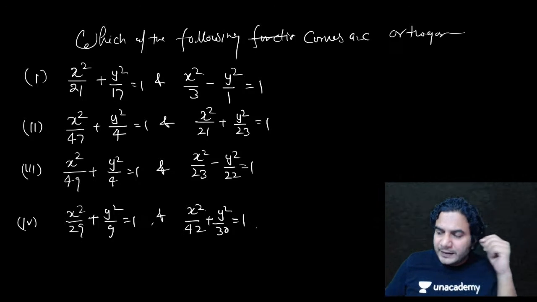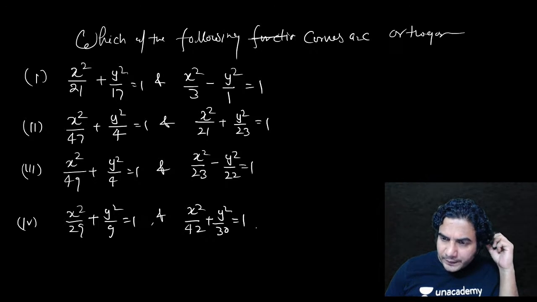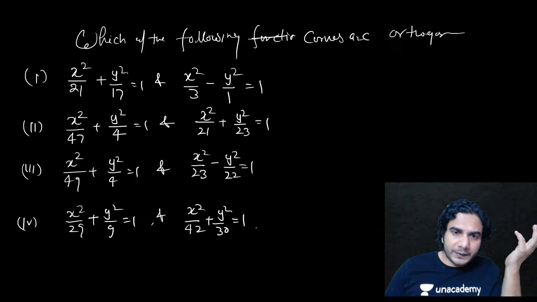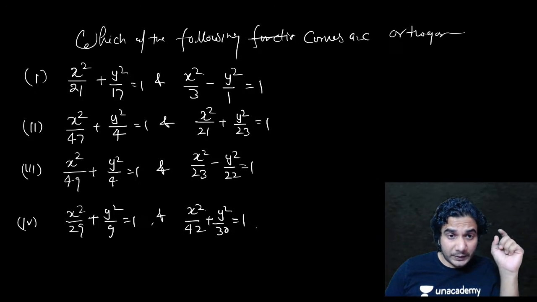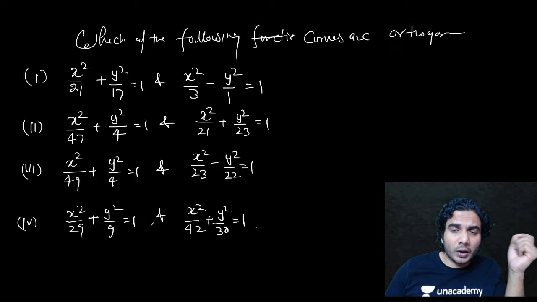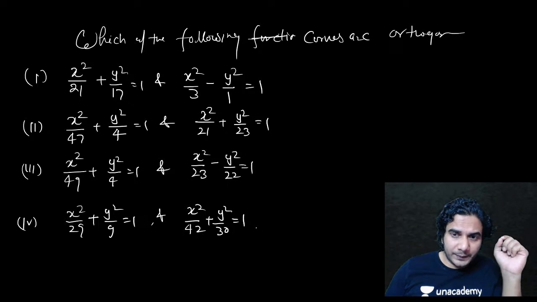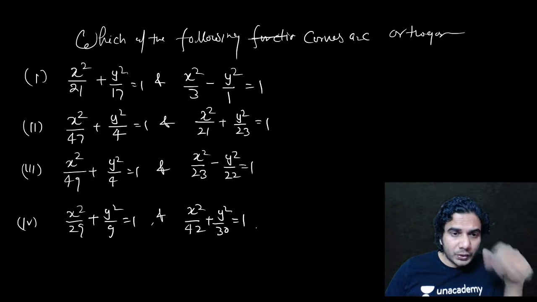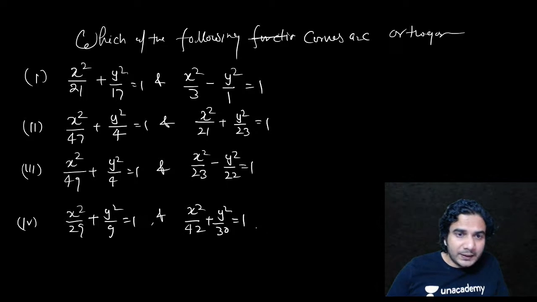Okay, basically the orthogonality condition is m1 m2, the dy by dx of the first and dy by dx of the second. That means m1 m2 should be -1, but in this case these are conics: parabola and ellipse, hyperbola, ellipse and hyperbola. So in the case of ellipse and hyperbola, I'll tell you one condition, the condition to make this ellipse and hyperbola orthogonal.